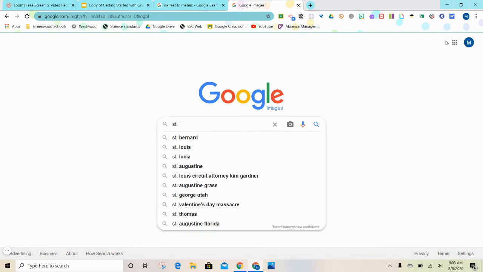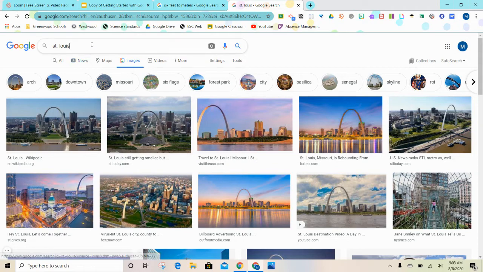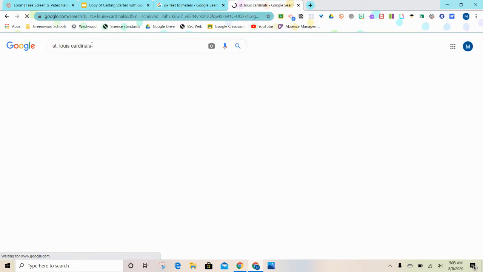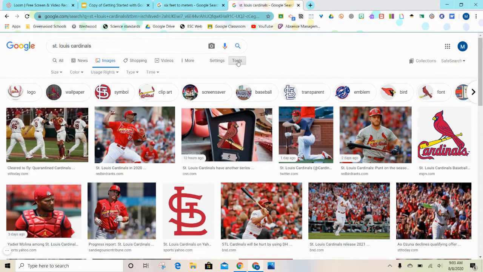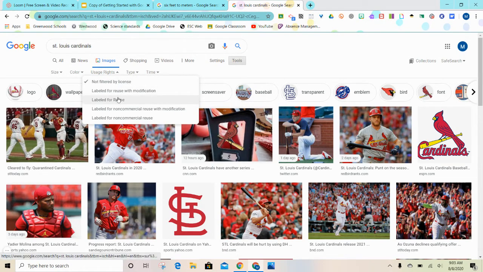So if I'm looking for images for the St. Louis Cardinals, we're huge fans. You can go to Tools and pop down this little drop down underneath. So when I filter by usage rights, I can go by labeled for reuse with modification, non-commercial reuse with modification, or non-commercial reuse.